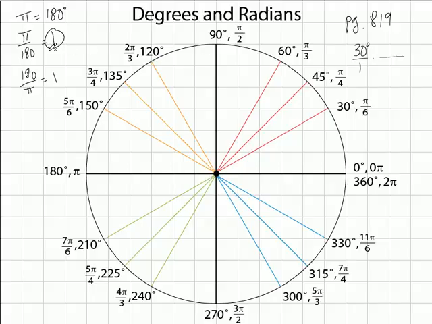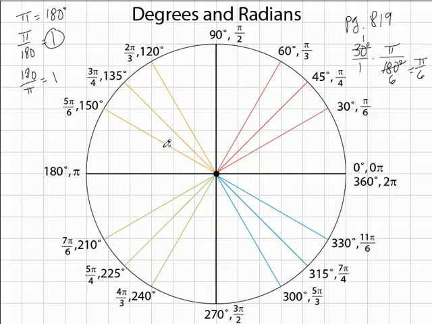Now watch. Which one of these am I going to pick to multiply it? That's right. I want degrees on the bottom, don't I? All right, look, because I got degrees on top, I want degrees on the bottom so they cancel out. So degrees cancel out. So I'm going to put 180 degrees on the bottom and what on the top? Put the pi on the top. Now watch what happens. That goes once. It goes into that. How many times? 6 times. And so what is that? It's pi over 6, just like it is right there. Okay? And I did it for all these angles. I'm not going to go through every single one of them, but you could if you wanted to. And just apply it the same exact way.